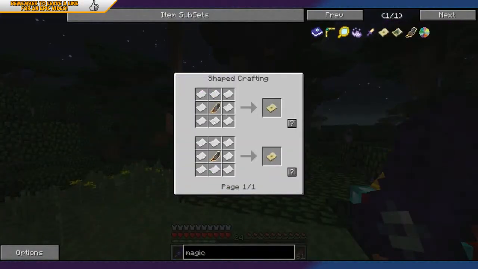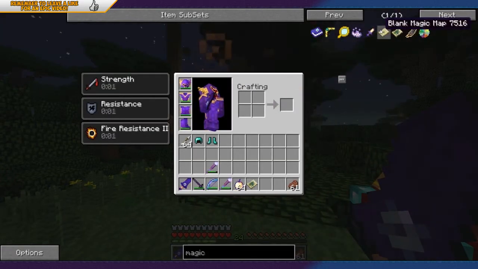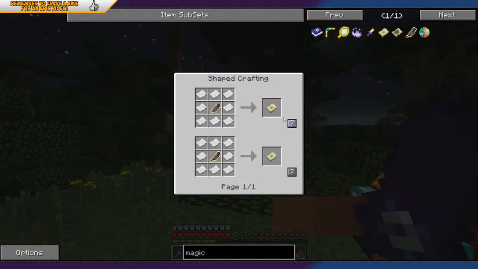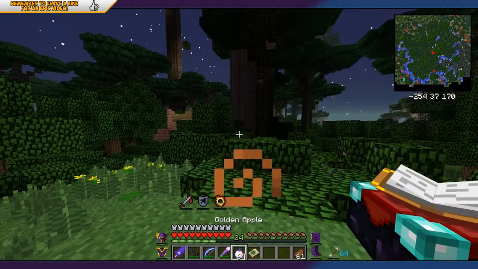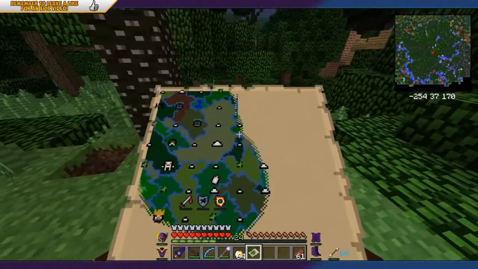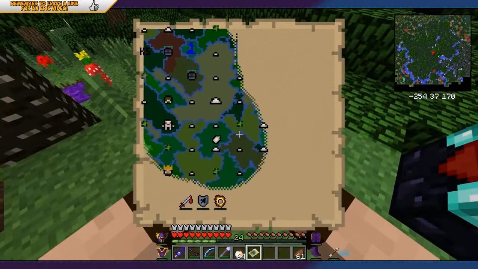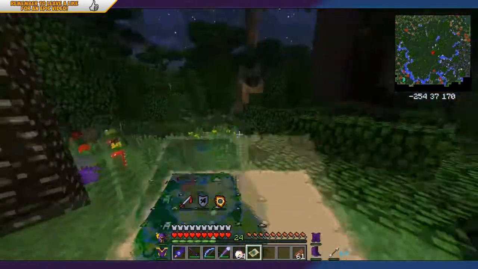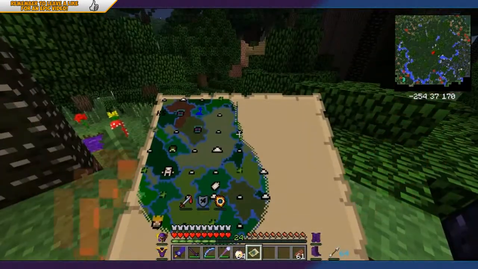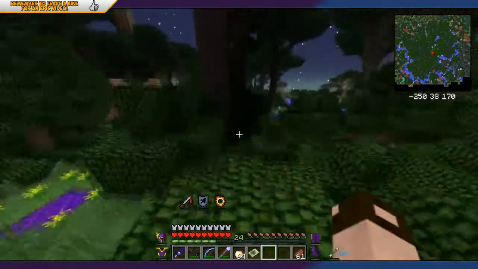Then you just put them in that formula and it'll give you the magic map focus, and then you can put paper around it in the crafting table, and you shall get your blank magic map. But before you do that, do not open it in any other dimension other than the Twilight Forest, because it'll load that dimension's map and you can't use it in the Twilight Forest. So you're going to have to go through all that process again of getting the magic map focus. So do not hover over it or anything until you're in the Twilight Forest.